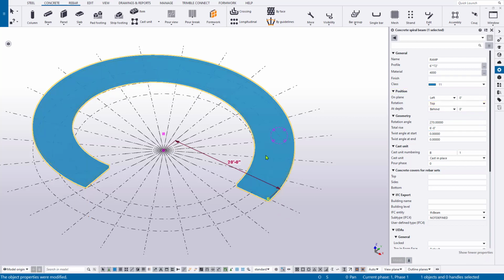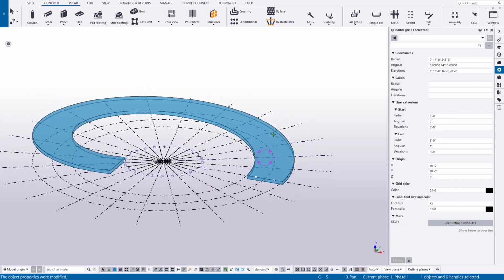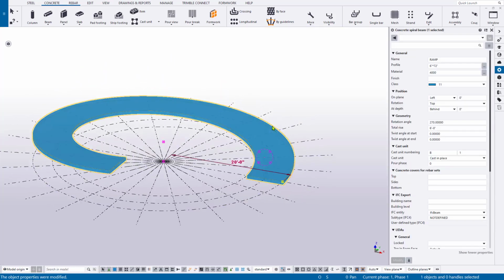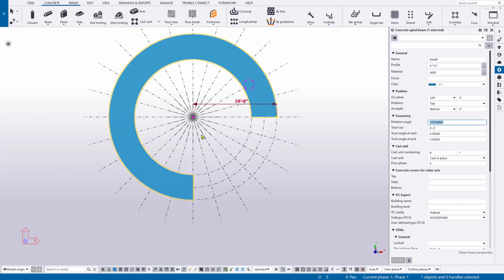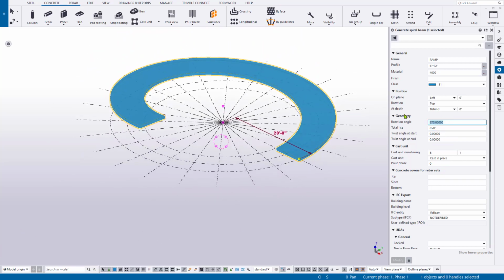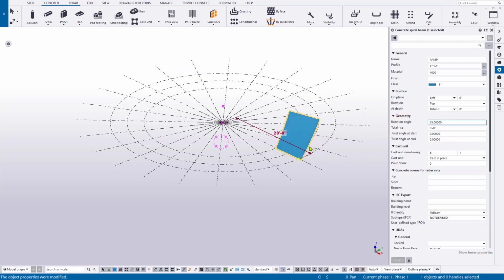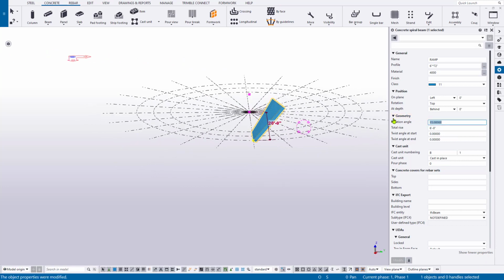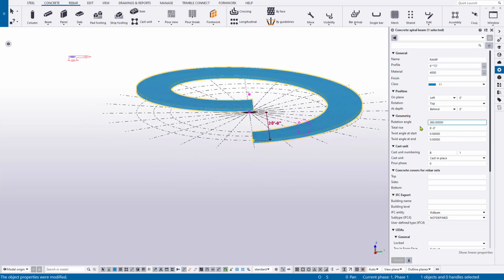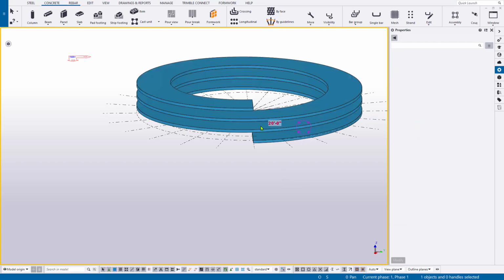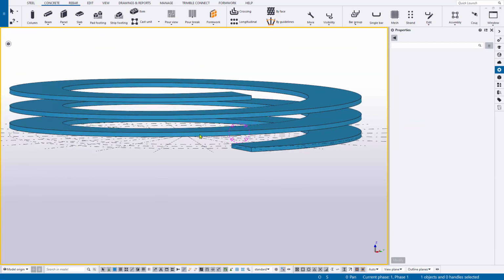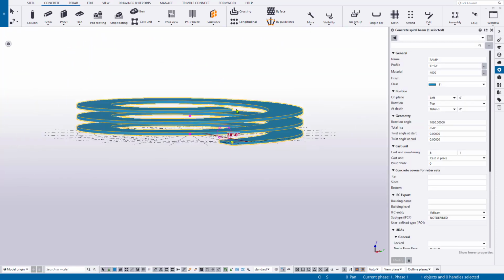The other things that we can control are both the overall rise of our ramp, as well as the degree of rotation. So here you can do anything from 15 degrees all the way to 360 or beyond. Now, notice that as we're applying these changes in rotation and revolutions around the center axis, we are not getting any change in height, the total rise.